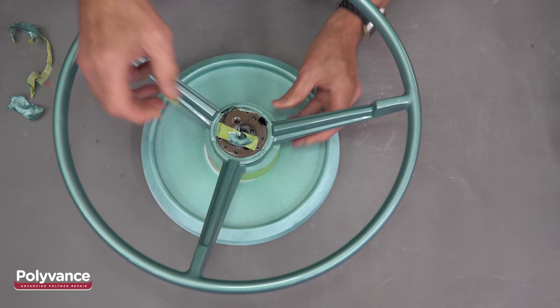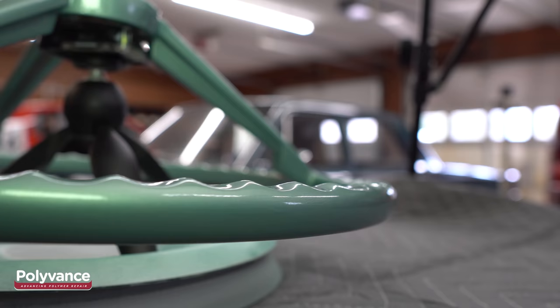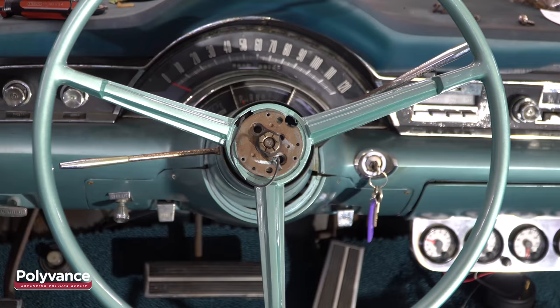We allowed the paint to cure for about 24 hours and then removed the masking tape. Here are some close-ups before we reinstall the steering wheel. It turned out really nice. Finally, we reinstalled the steering wheel.